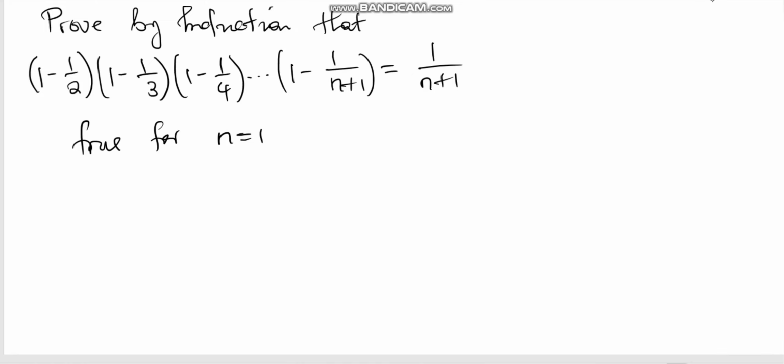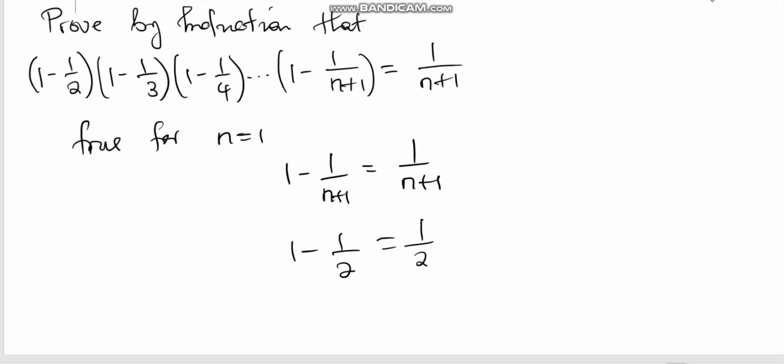So we get this expression here, we equate it to what we have this side. So this side we have 1 minus 1 over n plus 1 equal to 1 over n plus 1 like this here. So now when n is equal to 1 here, we're going to have 1 minus 1 over 2 being equal to 1 over 2 this side here. So meaning that here we're simply going to have half is equal to half this side. So therefore true for n equal to 1.